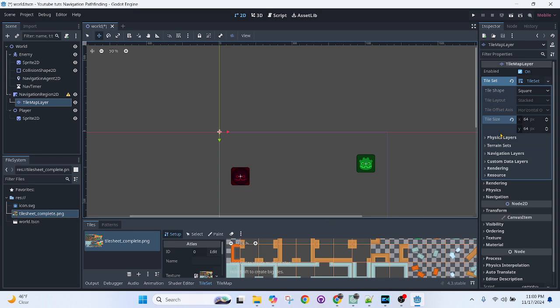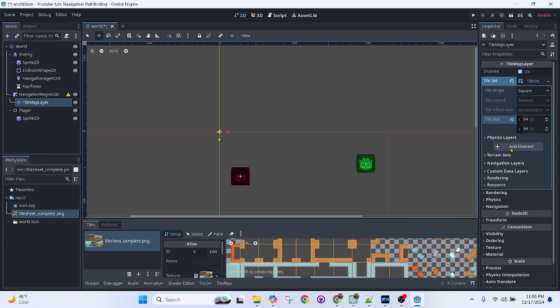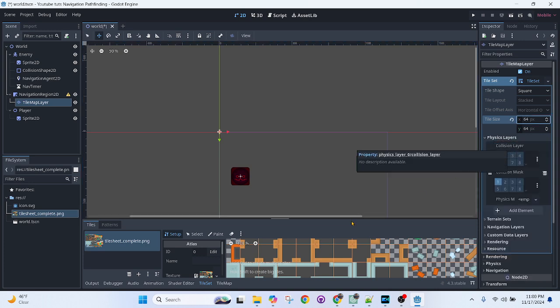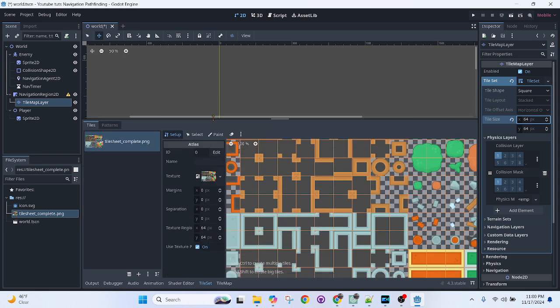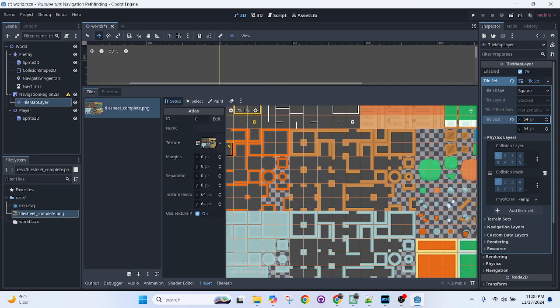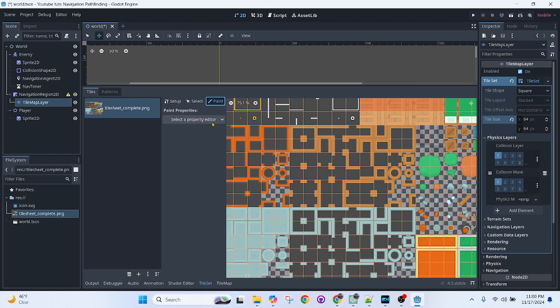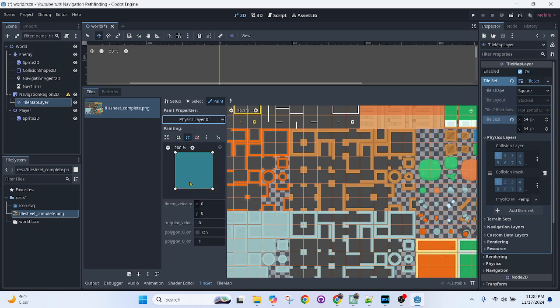So in our tiles, we need to set a wall. So we'll give it a physics layer, add an element, and let's go define our walls. So let's go paint. Let's go to physics layer, and our wall is this guy. All right, and that's about it. Let's save that.